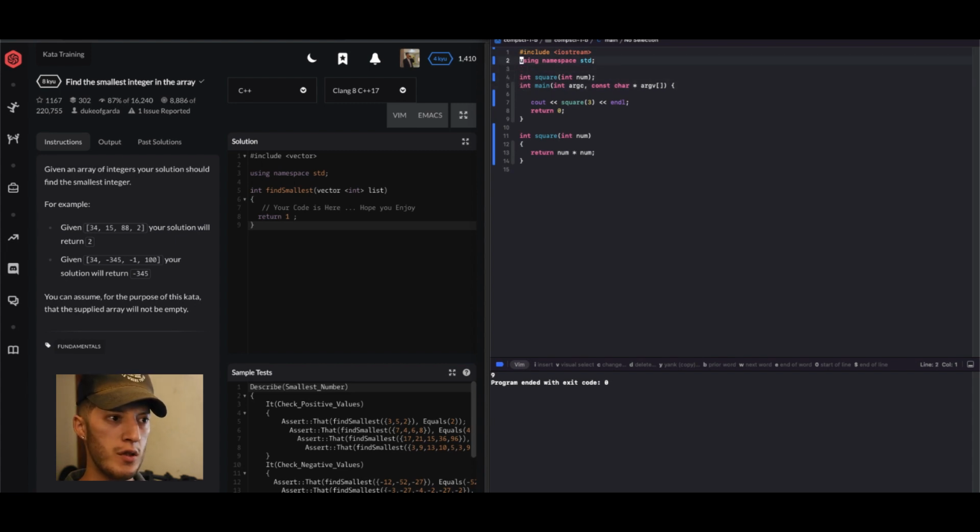I was just messing with it earlier at school, but let's go ahead and find the smallest integer in the array. I tried it out and it did work with vectors, so let's hope that on this next one it should work. It was like a quick tryout. I don't exactly remember what the code was, but what I do know is that I'm gonna need vectors. So we'll start here.